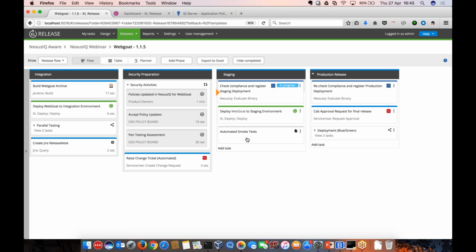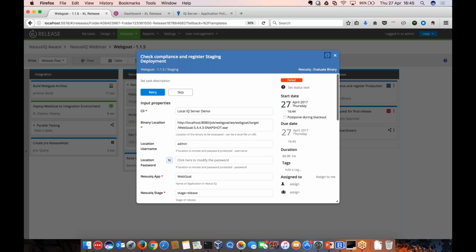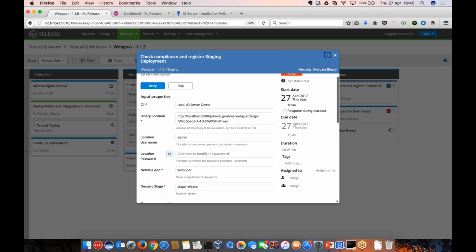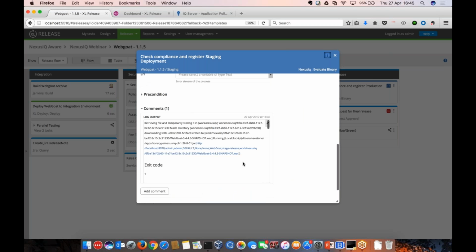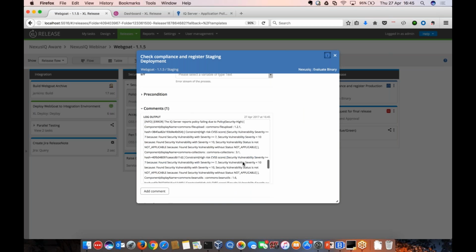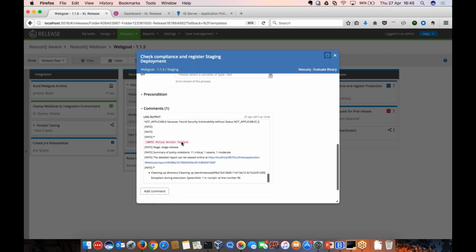Because time's moved on, we're seeing if that thing is still valid, and as we can see here, it's failed the evaluation. So we're failing as early as makes sense, and when we look at this failure, we can see it's failed because we have a policy failure.